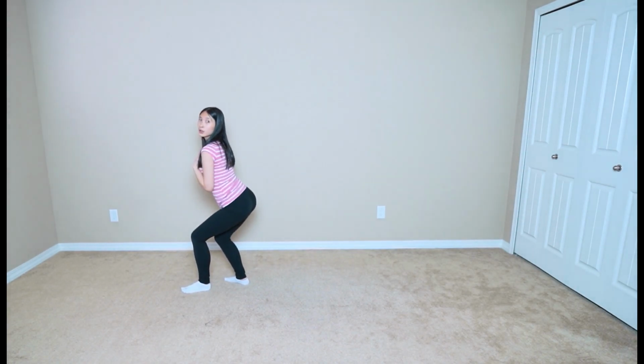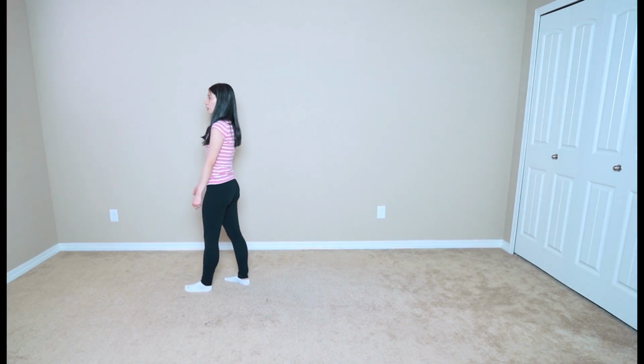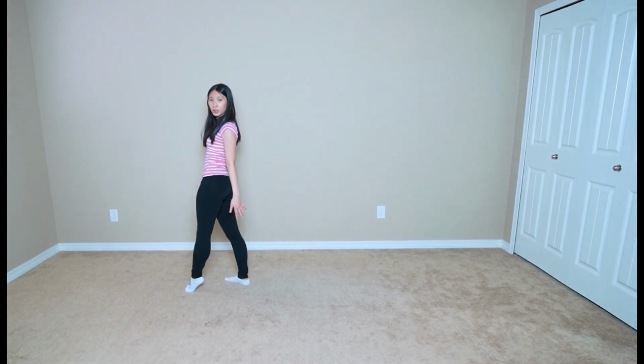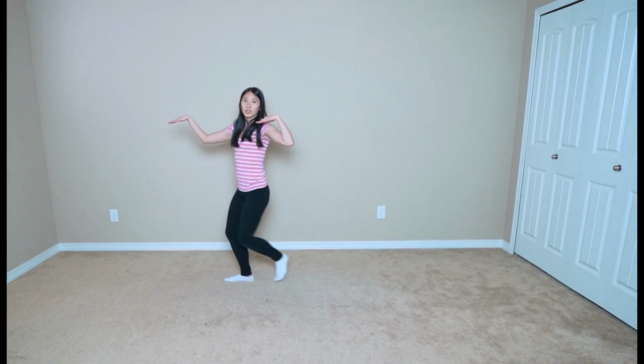So as we then slowly come up, kind of about halfway through your standing up, you're going to then straighten both of your legs. You're going to stick out your right hip and then come back down. So as we do that, we're going to bring both our hands down to our sides. And then as we sit back down, we're going to point both our fingers to the left side.